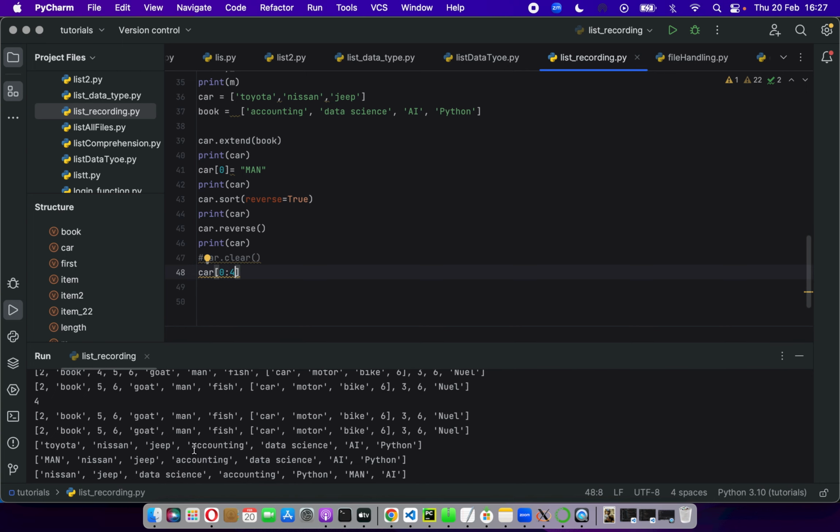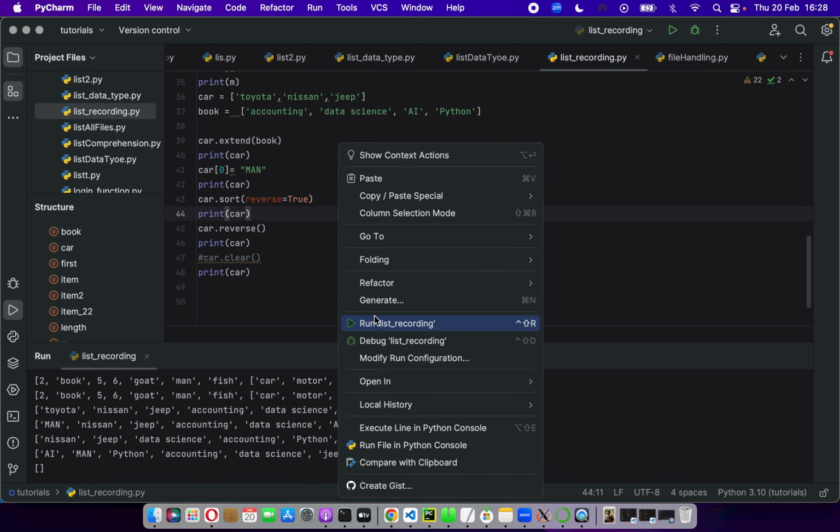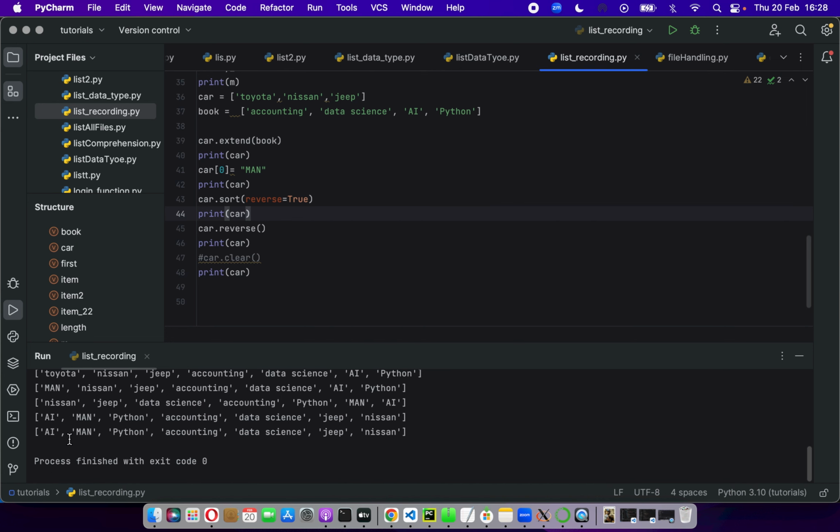First of all, let me get clear on what the first position is. Let me run the code here first so I don't make a mistake. We have AI, man, Python, accounting, data science, Jeep, and Nissan. So this is the order it appears now.